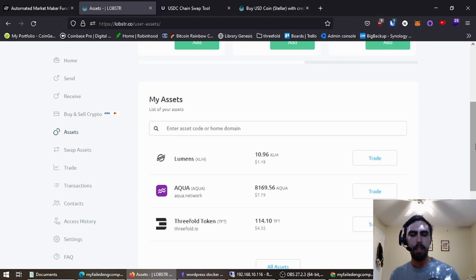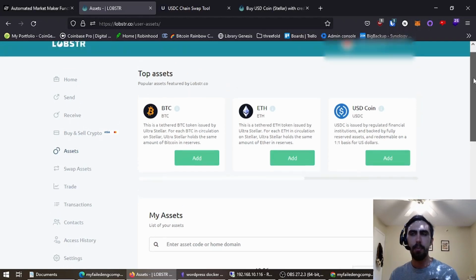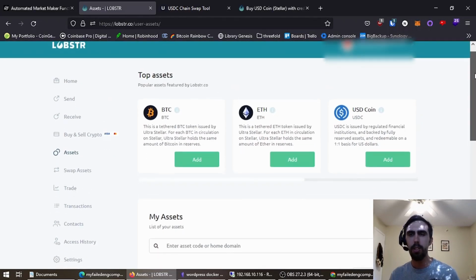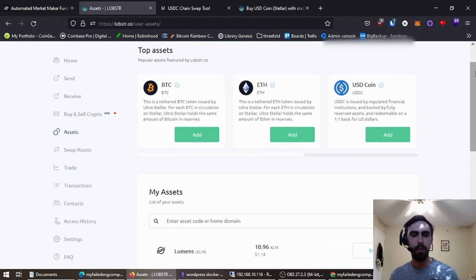Probably the best thing to do after actually buying the tokens is to send them over to your ThreeFold Connect wallet if you're looking to use these with the actual Playground. But if you're just looking to hold them, you could just leave them in the Lobstr wallet. I'm sure it's rather secure. So that's all there is to it, and keep an eye out for some new videos.